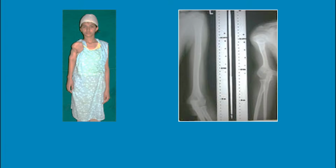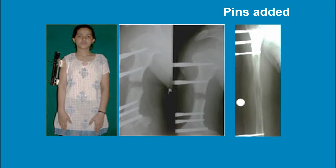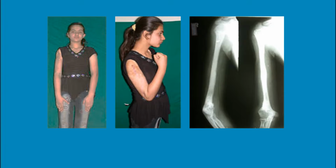So, coming to fixation, a couple of examples. This is a young lady with shortening of 14 centimeters due to growth arrest due to osteomyelitis. So, we start her humerus lengthening with this LRS fixator. And when we find that the bone formation is not adequate, you can see that in the proximal fragment we have added a 3rd pin. So stability of fixation is something we judge throughout the follow-up period, and we can add to it by adding pins, by adding connections, by adding rings, etc. So she went on to get her 14 centimeters of length and retained elbow function, and bone formed very well without the need for any augmentation.